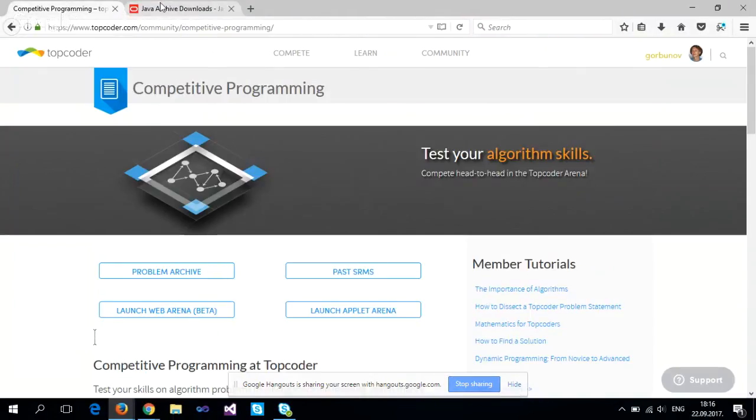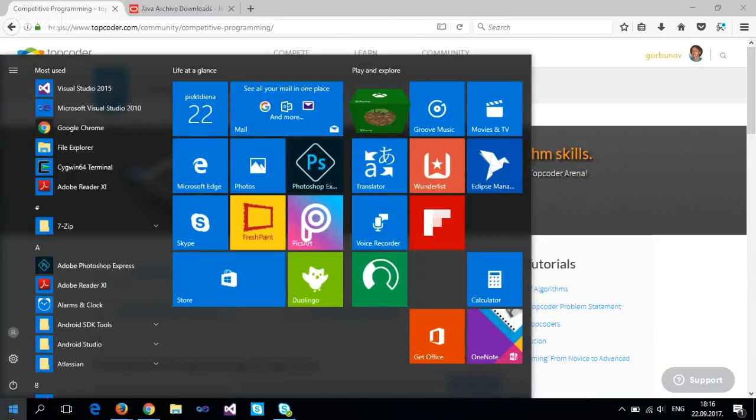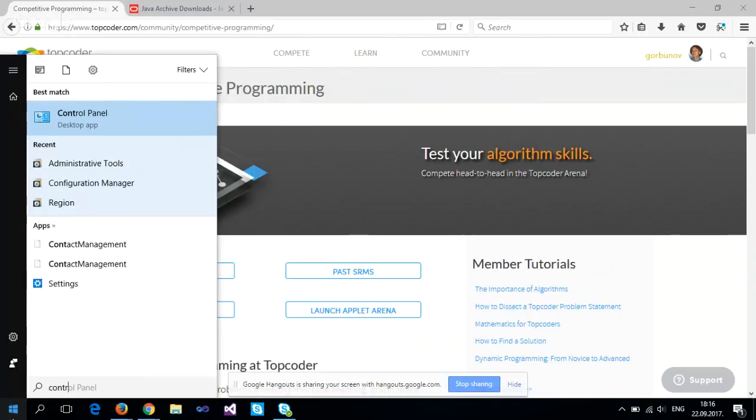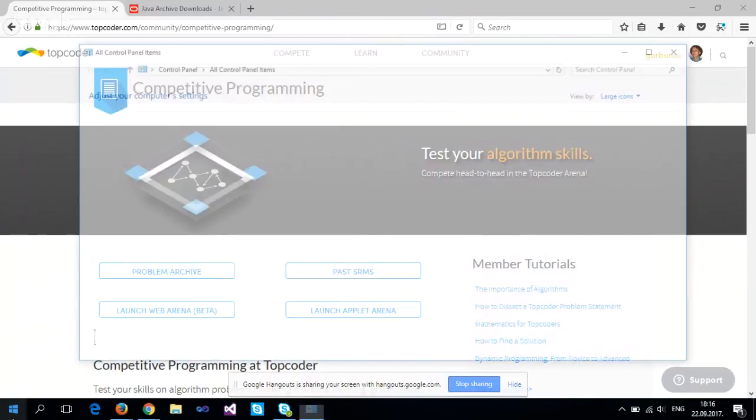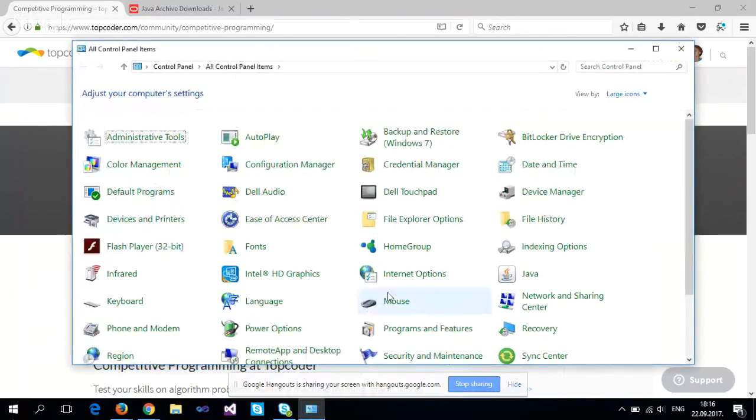Once you have Java installed, you need to configure it a little bit. If you are on Windows, then you go to Control Panel, and here we have Java.